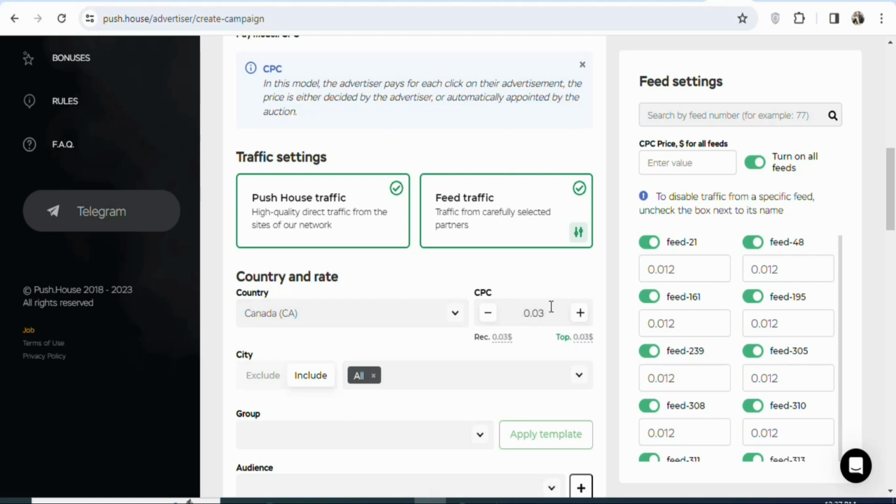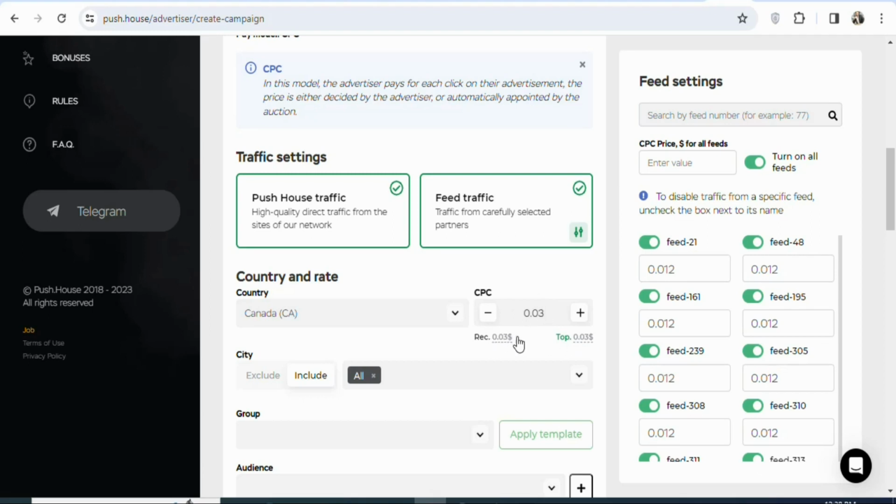You can see the cost per click is very low. So before you even spend $1, you should have gotten more than 100 clicks. And out of those 100 clicks, even if 5 people enter their details, you are going to be gaining a lot of profit. So you can set it with the top bid. Once you set it on top bid, your campaign is going to rank higher than your competitors. So make sure you select the top bid since it is very low.